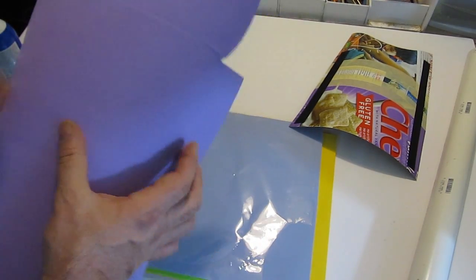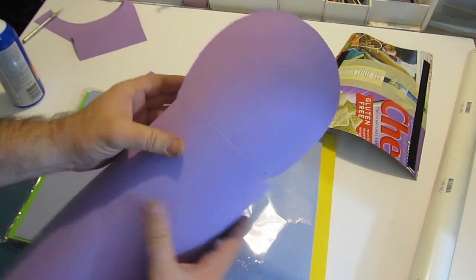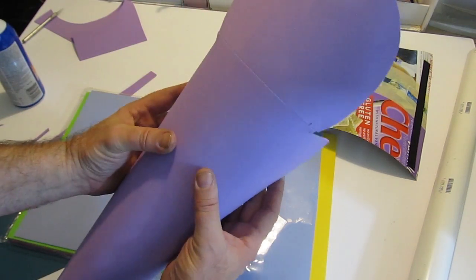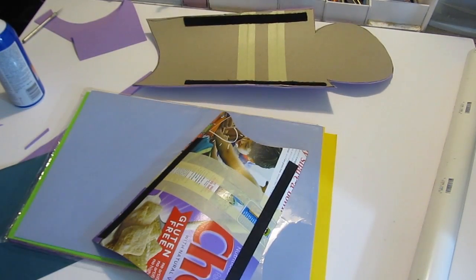And that's it. Trim it. Now your greave is done. The front of the greave is covered. Got a nice seam there. You won't even see it. Do the same for the back.